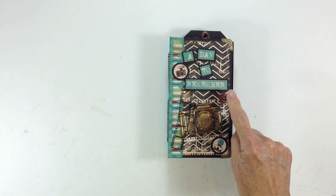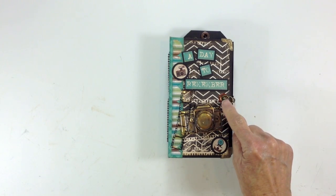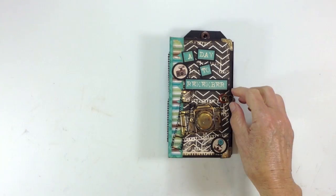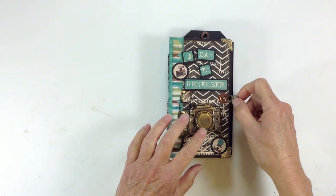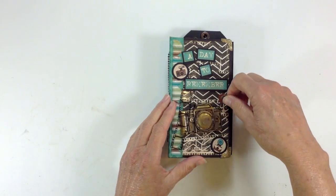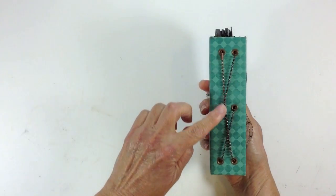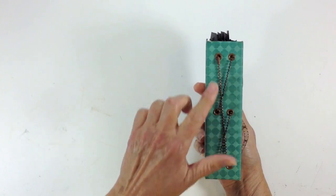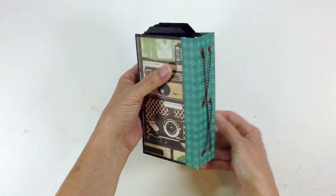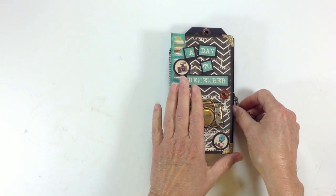I added a little hitch post that I got from Butterbee Scraps Zibbit store, and then I have just a little piece of chain and an extra large eyelet as well. The closure is just a chain that loops over the hitch post to keep it closed. On the binding, I used some Tim Holtz ball chain and some eyelets, weaved it through — and then this is the back of the mini album. I used black chipboard for the covers and the spine, and the pages are just made out of black cardstock.